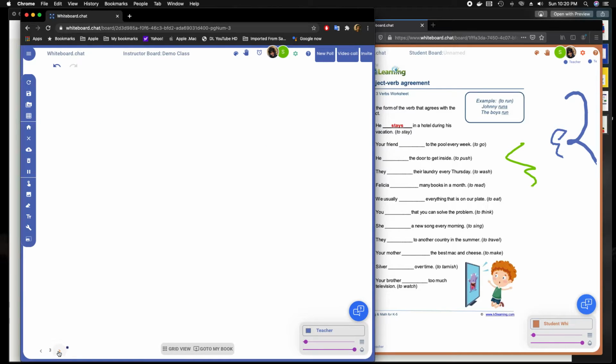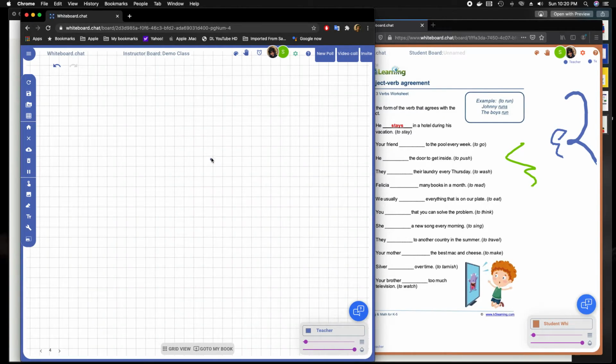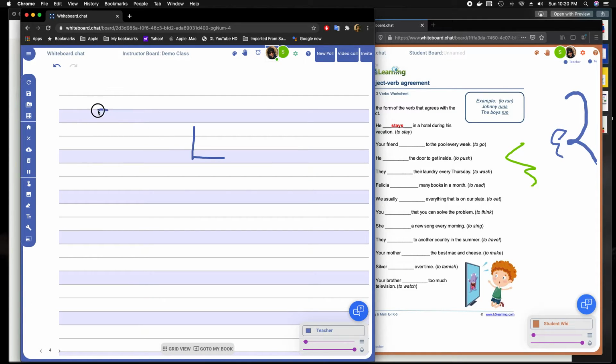We recently added this ability of a palette. So we have these grids. So for example, if I go to page number 4, which is empty, I can enable a grid that you can use for math, for example, right? There is also a handwriting mode for younger kids where they can practice handwriting, right? This is useful for younger kids who have iPads or they want to write with a pen and so forth, or with a mouse even.